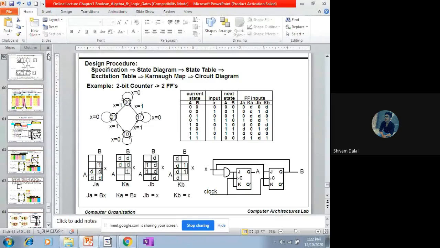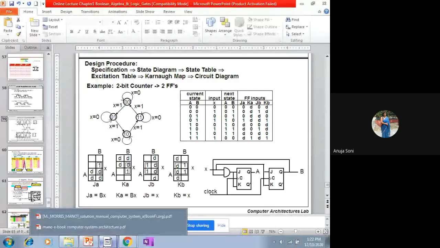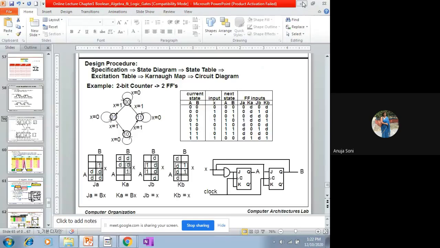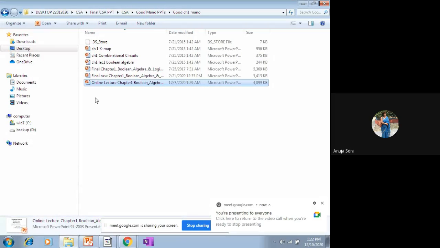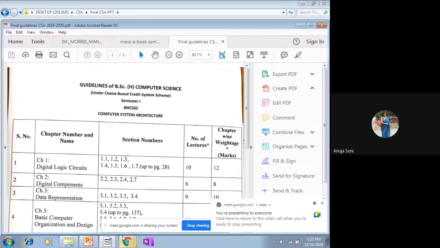Can you once again tell us which part of the chapter is cut? You have to go by the guidelines. I already have provided you the guidelines. Again, I am showing you the copy of the guidelines. Let me show you again. I will provide it on your WhatsApp group as well if you want the copy of the guidelines. And let me show you the guidelines. These are your guidelines. You have to go by the guidelines only. Just hold on.